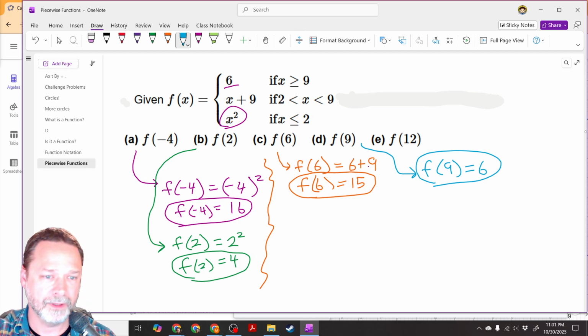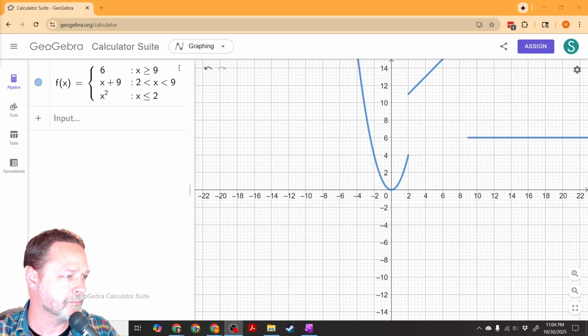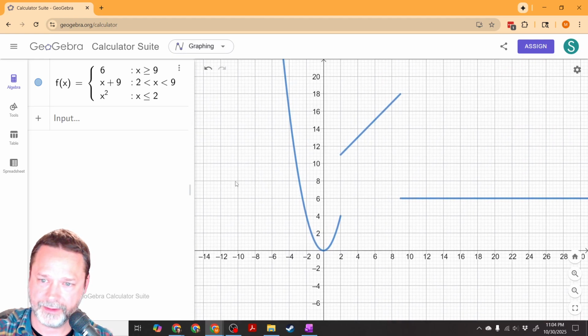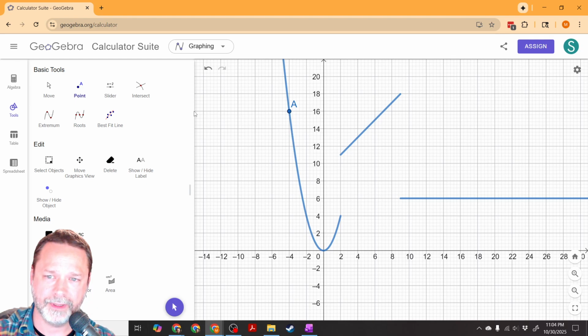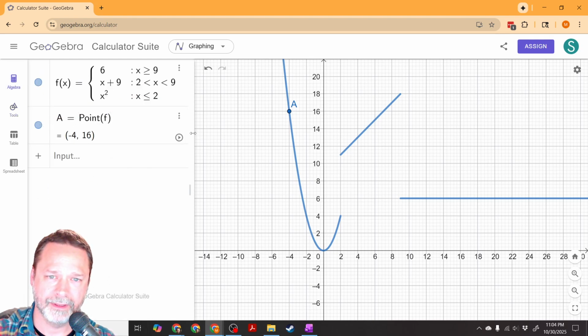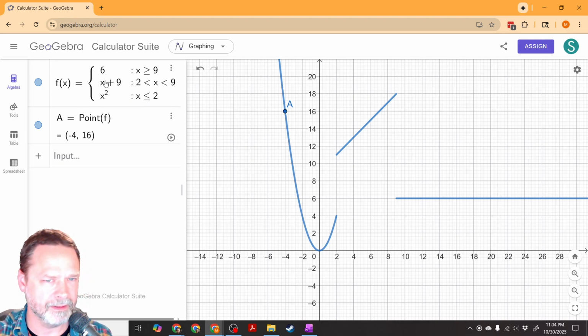Hold on a second while I get this, and we can take a look at this graph just for fun. Here I've used geogebra.org/calculator in the graphing tab to graph this monstrosity. I'll stick a point on here. You can see I've typed this in, though you'd have to type it a little differently.